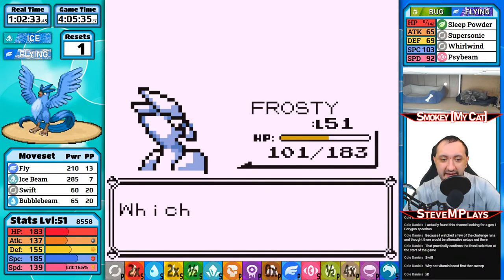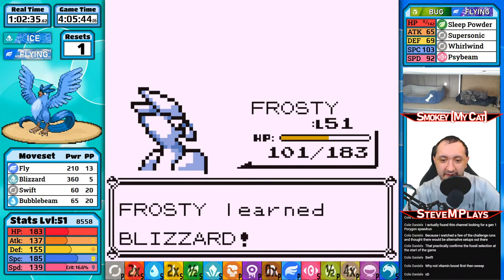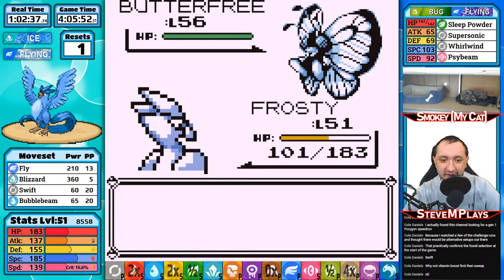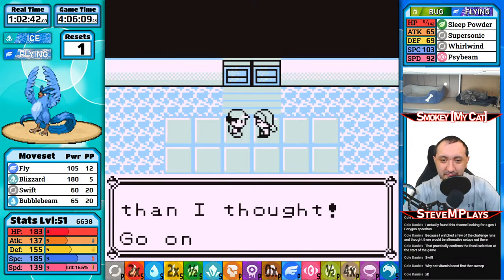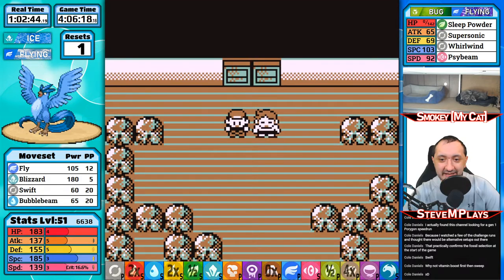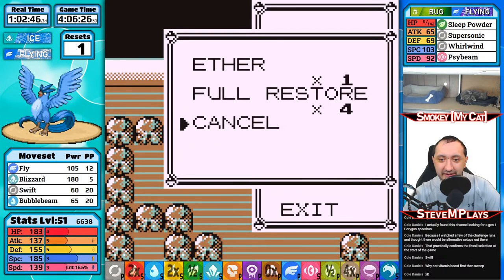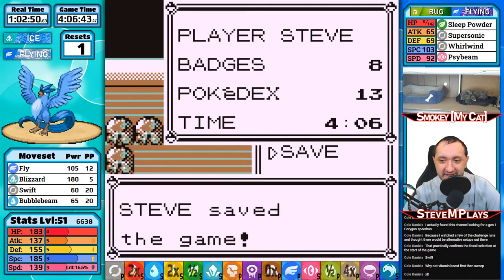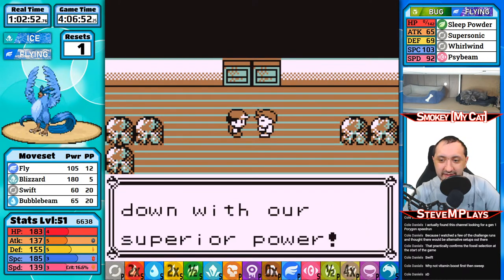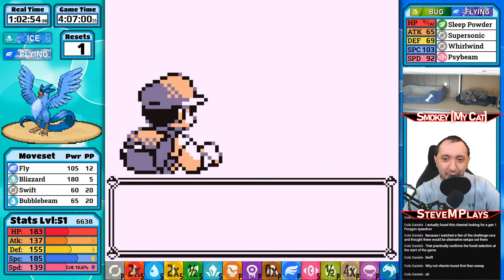Why am I saving PP? Why am I doing that? Especially since I was just gonna learn Blizzard right there. Boy, I need to know what a STAB Blizzard looks like on Dragonite. Alright, hold on. I need to know what kind of power it is.